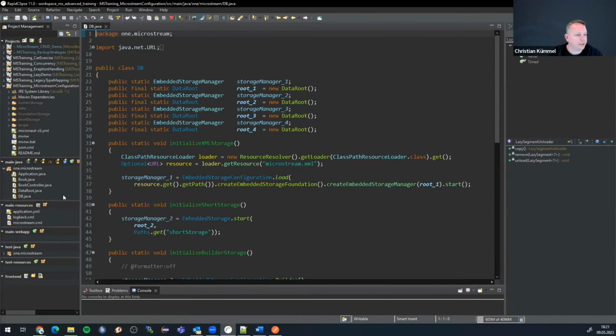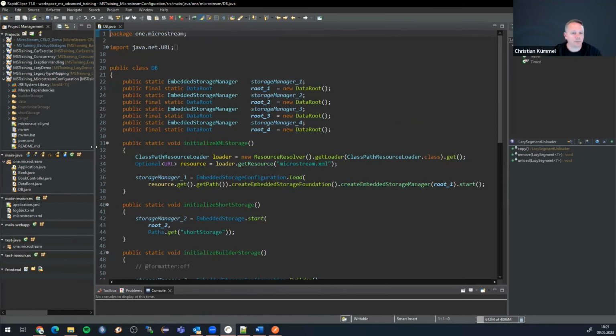Yeah, let's have a look at the DB class. And you see, it's also important to know that you can have multiple storage managers within one project. And here I created a few of them. As I said, there are a lot of different possibilities to initialize MicroStream.